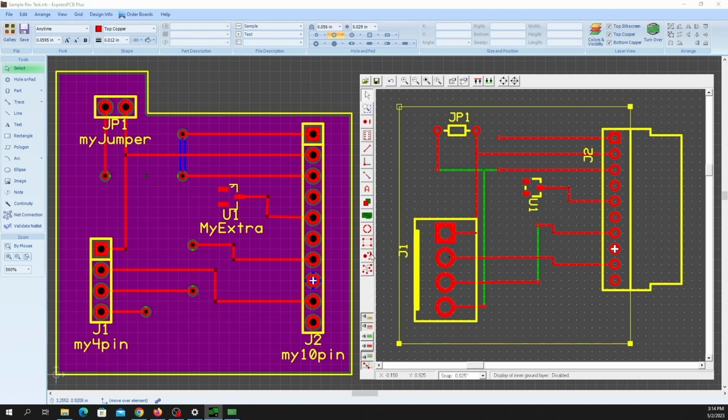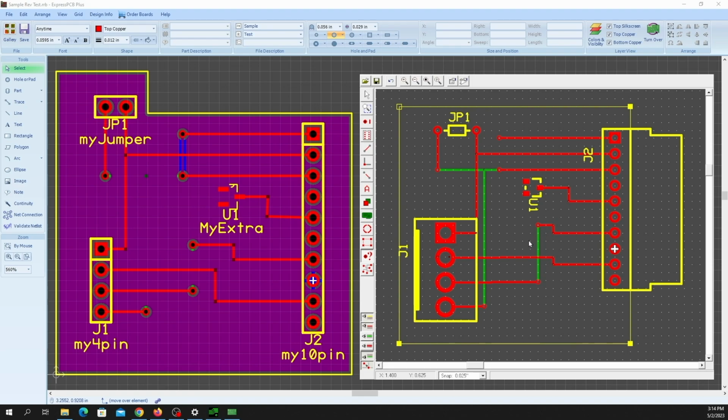Now, to look at some of the differences, in Classic 7.9 with our pad information, when you select a pad, it gives you the pad shape, the pad size, as well as the hole size associated with that component, and the pin and ID marker of that component. Before you can click on another, however, you do have to close the window that pops up, and you continue to the next one.